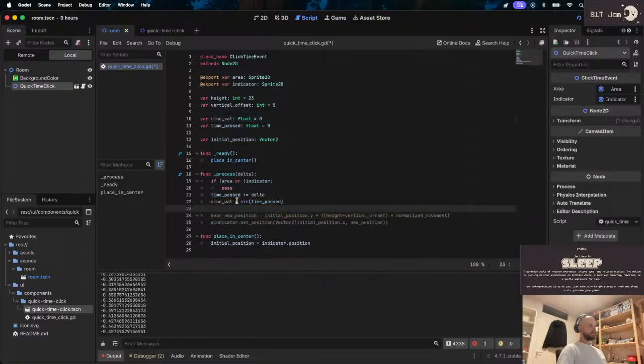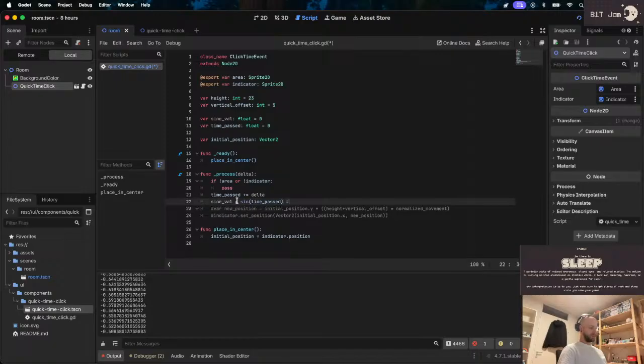So it is between -1 and 1. So then we need to have the position change.